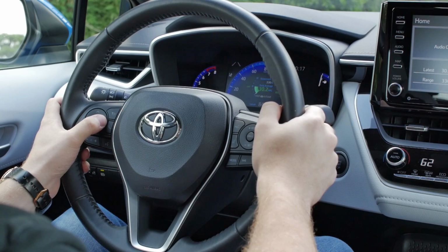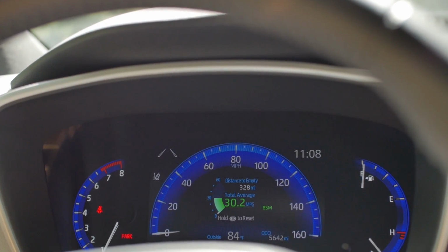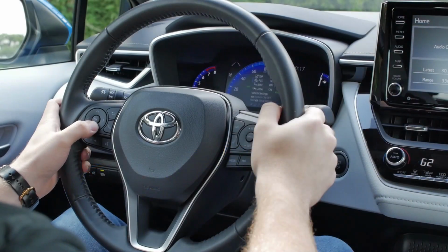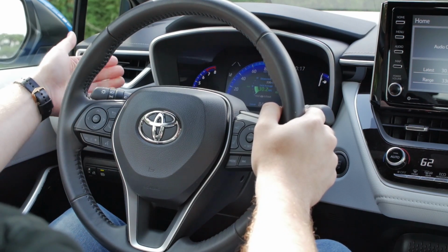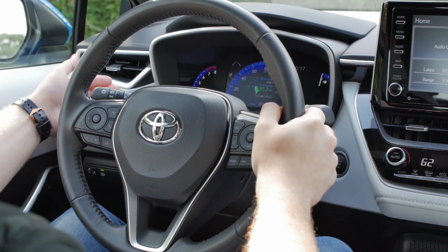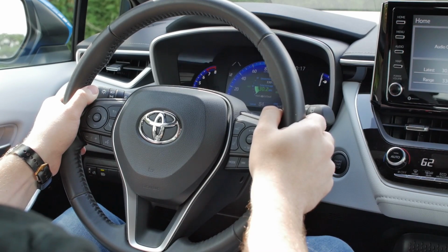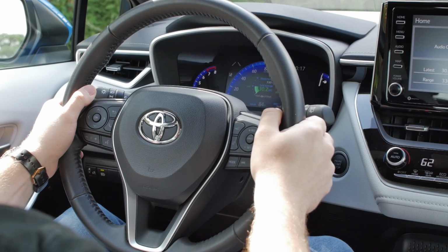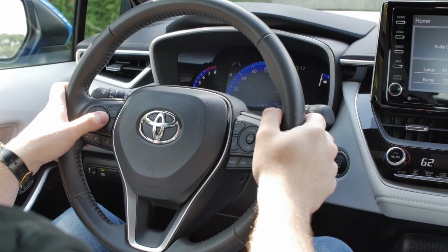It'll show things. I have it showing the average MPG. You can have it showing your safety technology, whatever radio station you have, trip data, all of your settings here, and then any messages to alert you of what's wrong with the car. You have your physical RPM gauge here. The gas needle and temperature gauge are also physical needles, but on this higher trim, this is all a digital display. It looks fine, but I think it's just a lot of information being thrown at you at once.